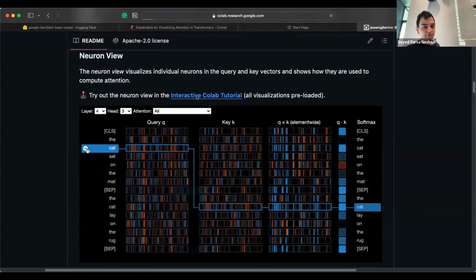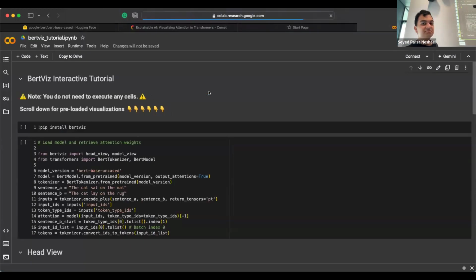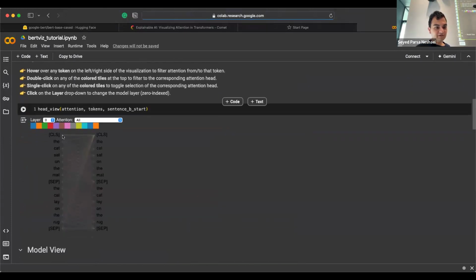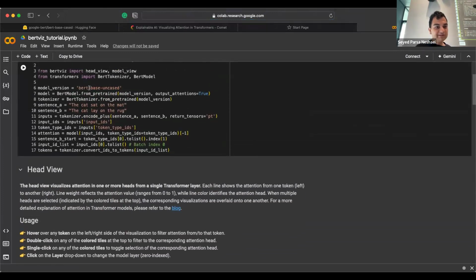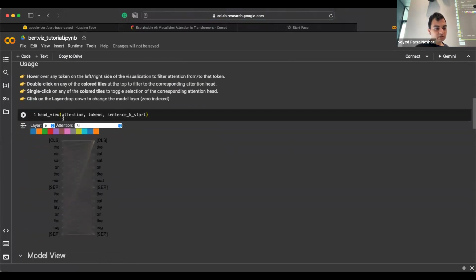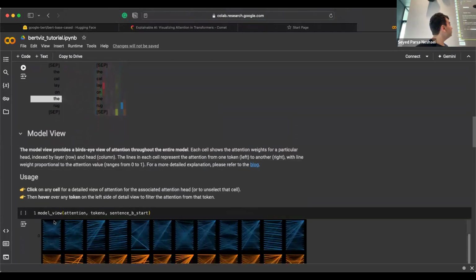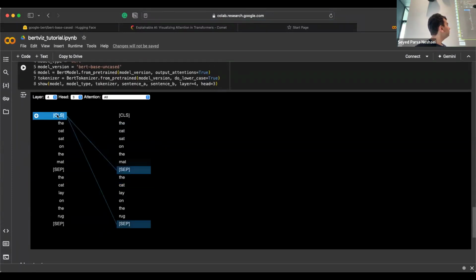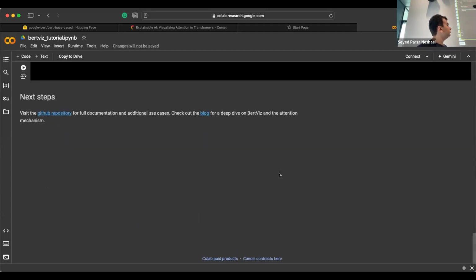Try out the normal interactive collaborator. All visualization preloaded. Let's try this. Scroll down for preloaded visualizations. Okay. Oh, this is it? Okay. So what can we see here? So this is just a simple BERT, not fine-tuned, right? Yeah. This is just from pre-trained, as you can see, and there's no fine-tuned version. But it's not very relevant, right? Because I want a fine-tuned version. Don't we have any fine-tuned version? No. It's sad. No, we don't have any fine-tuned version, but if I find one, I'll show you.